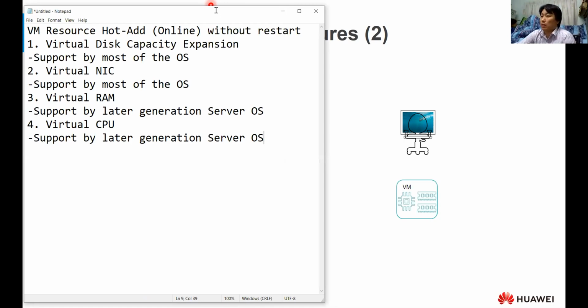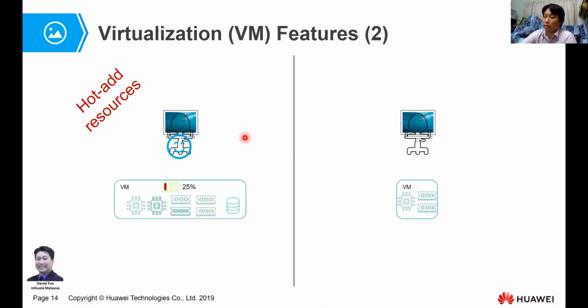So this is the hot add resources. It will come with this capacity card that I showed you yesterday. The RAM memory and the CPU, if your OS does not support hot add, no issue. You can always shut down the virtual machine, change the RAM memory and the CPU number, then repower on the VM. Then you should see the changes reflected after a reboot. So these are the types of hot add resources that you can do on the virtual machine.